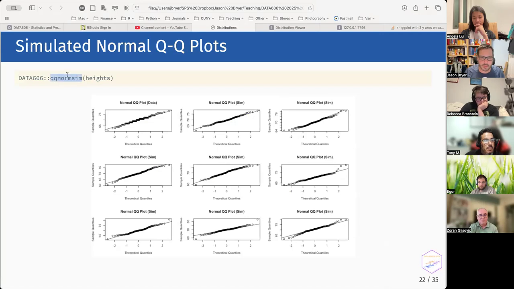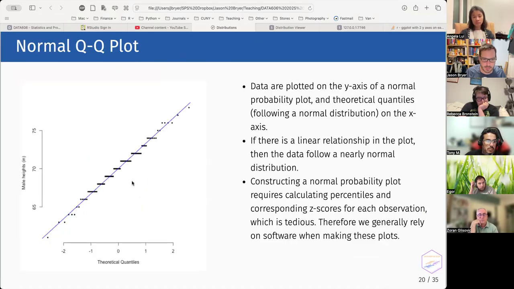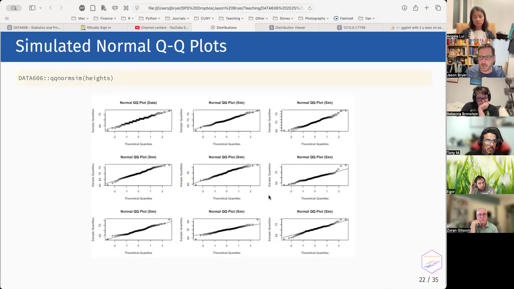And what you're going to work with is this QQ norm sim to provide another layer of reference, if you will. The way this works is this top left plot is the actual data. That's the same as this. Then the other 8 panels are going to draw a random sample from the normal distribution. It's using the rnorm function with the same mean and standard deviation, and it's going to plot those. So what you're looking for is, this looks pretty good, but what are these points on the edge? And then I see something like this and think, this should be from a normal distribution and it looks worse than what I have. That's the judgment you're making.